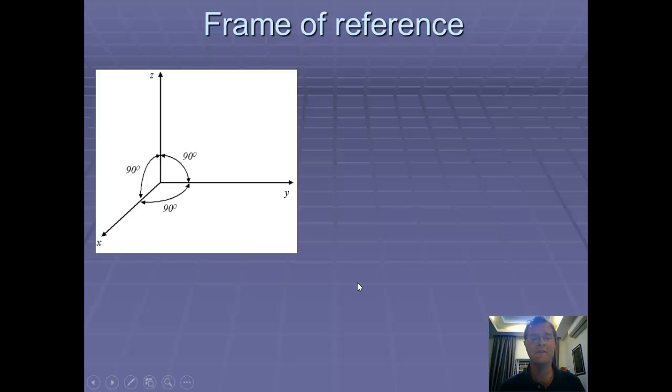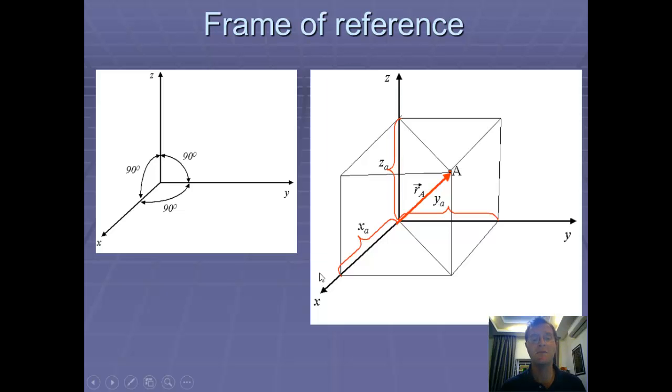Now, a frame of reference is in reality a set of axes, three axes, which allow us to locate at any moment an exact position in time and space. Okay, so we know what time it is, and therefore using the x, y and z coordinates we can tell us what location we have in space. And this is fairly straightforward, like okay, I can work out exactly where I am with reference to these axes.